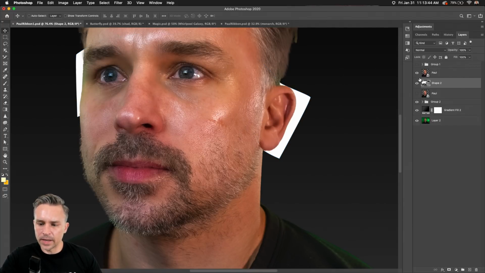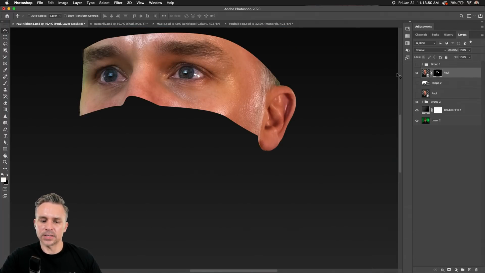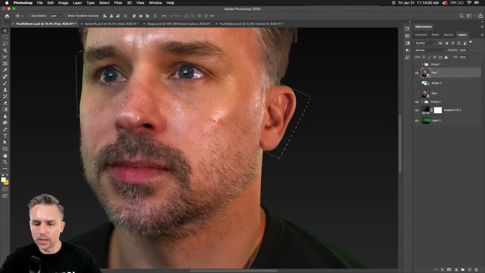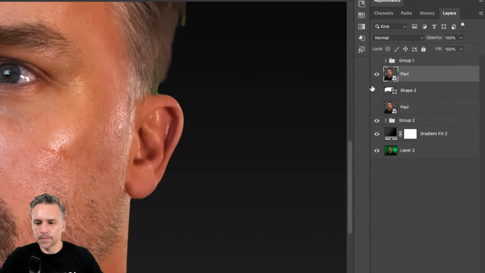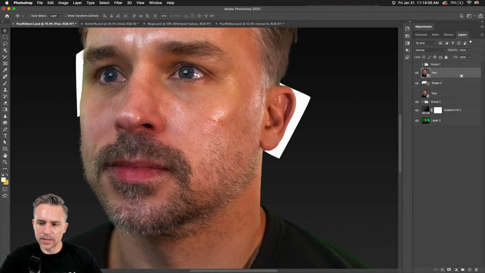What I can do from there, and what some people will do, is maybe they'll have a selection like so, and then based on that selection, they make the mask, okay? Problem with that is you can't change it, and we want to make sure that this is changeable, right? So you'll think, okay, well, I'll keep this shape layer right here, and I'll just make this a clipping mask.